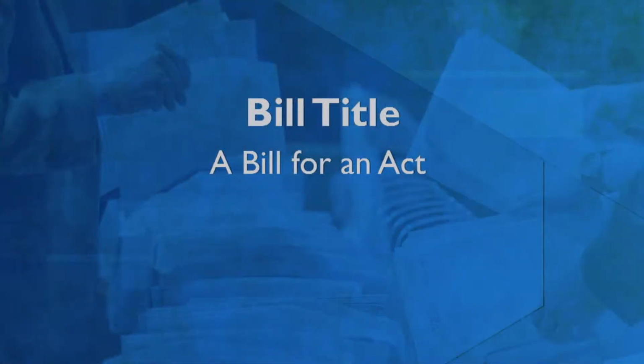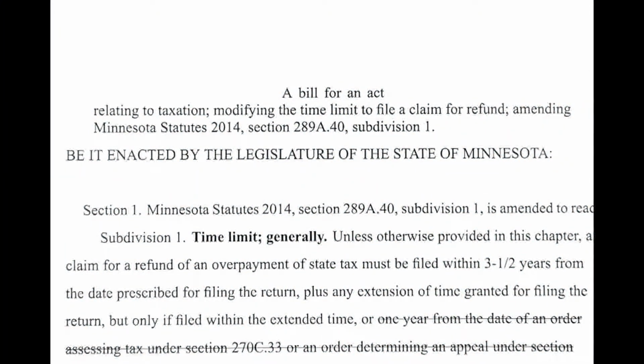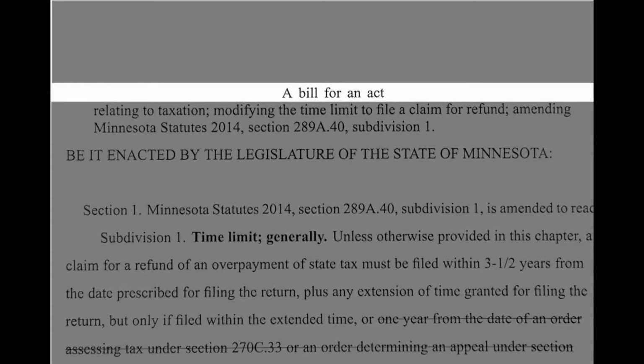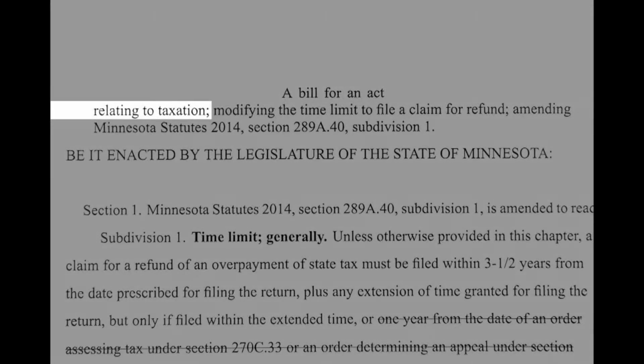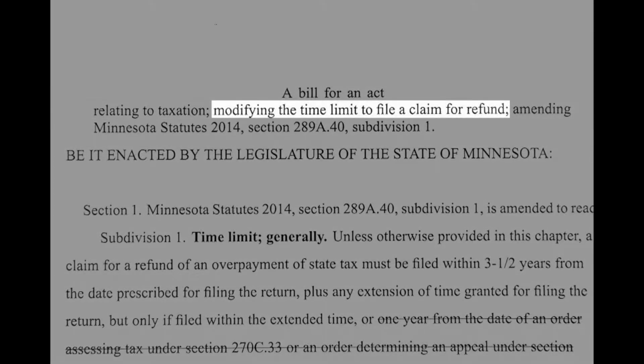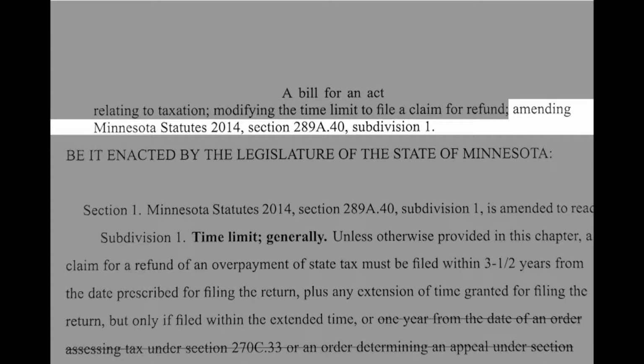Well, the first way to read a bill would be to look at the title. There's going to be generally what the bill is relating to. The first line is always a bill for an act. So it is a bill proposing to change some type of legislation. The next thing that you'll see is what the bill is relating to. So that'll be a very general topic, and under the Constitution, a bill can only relate to one subject. After that general subject will be particular subtopics about what the bill proposes to do. Then further down in the title of the bill are the sections of law that the bill proposes to amend.